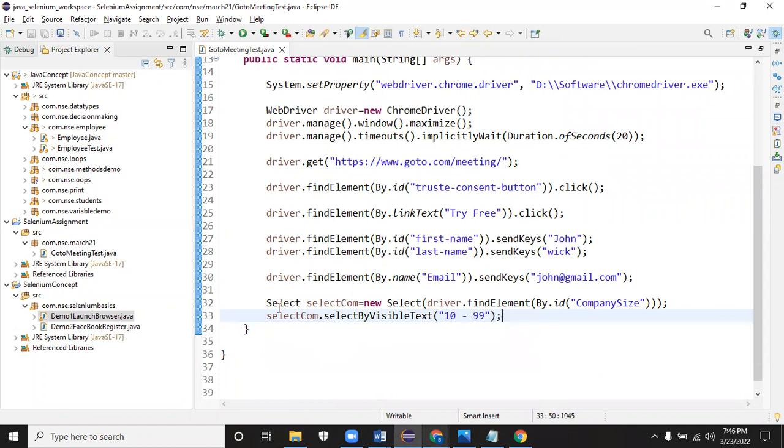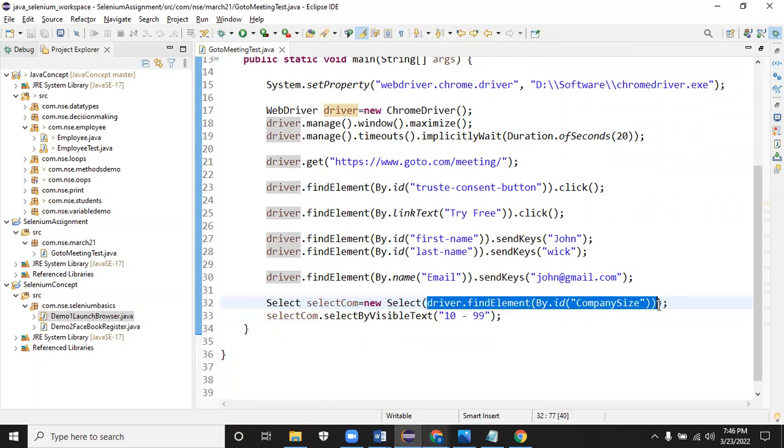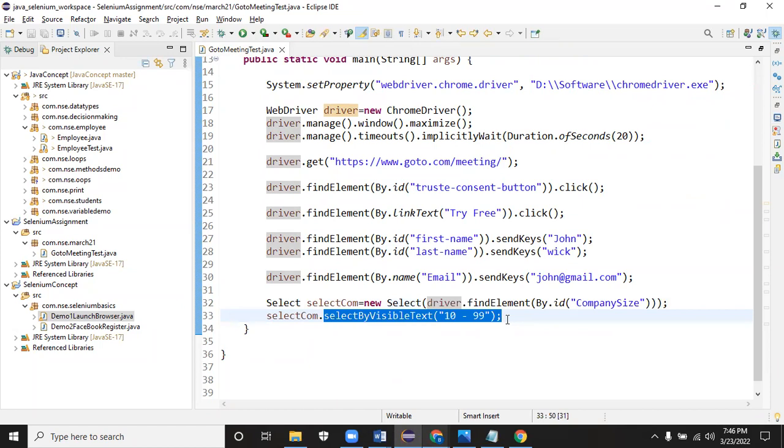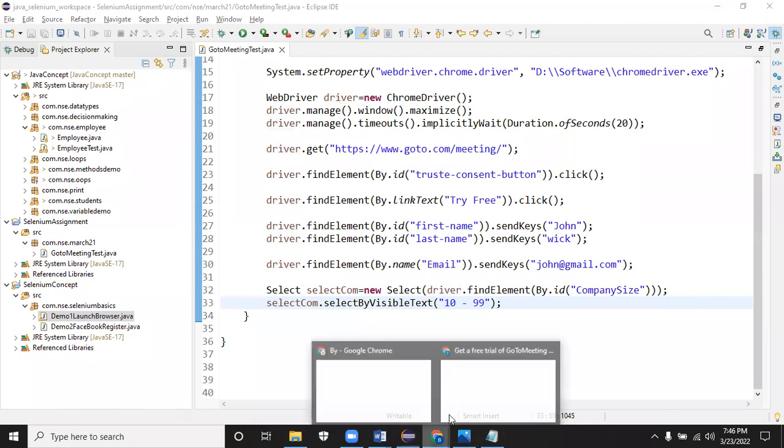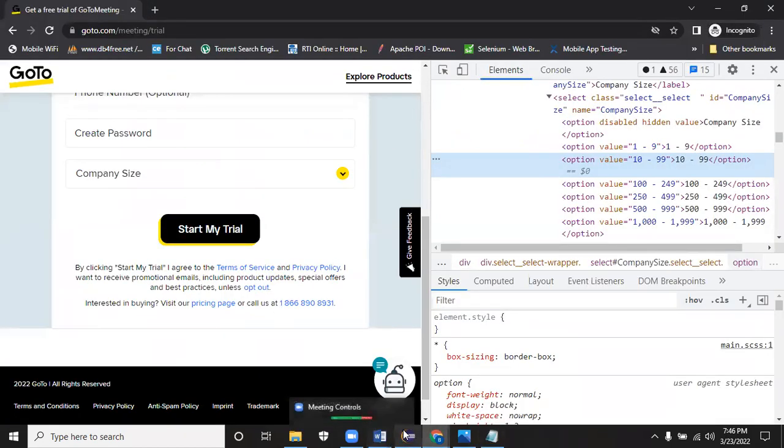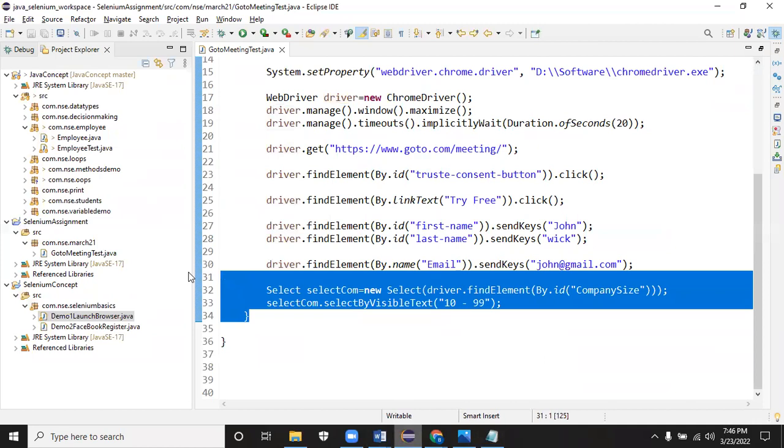Whenever you see a dropdown with select tag, create an object for select tag. It will ask for a web element. Put the select tag detail here, the web element of select tag, and then call this method. To click on, yeah, any doubts? Done.